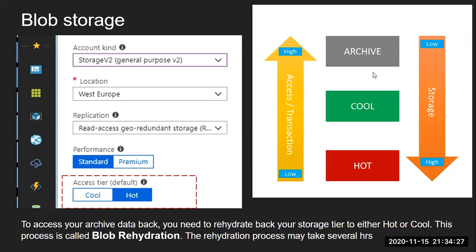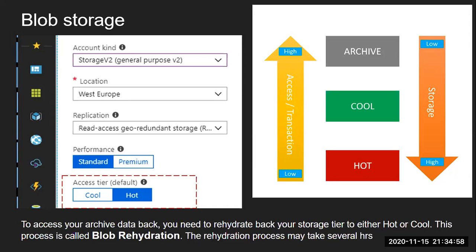How much time does it take to get the data from cool? For archive it usually takes a few days, but for cool it should not take days, right? It should be a few hours at most. It depends on the amount of data. Last time I checked, I selected the speed and cool mode, and it took about two days for two zettabytes, I think. And archive takes weeks, I think. I need to double check.